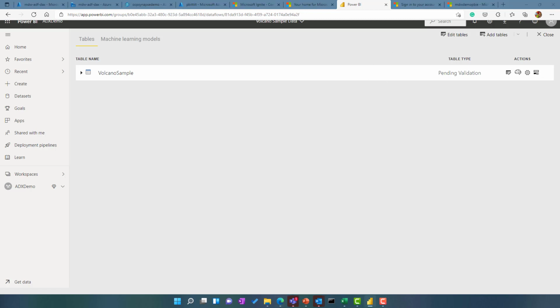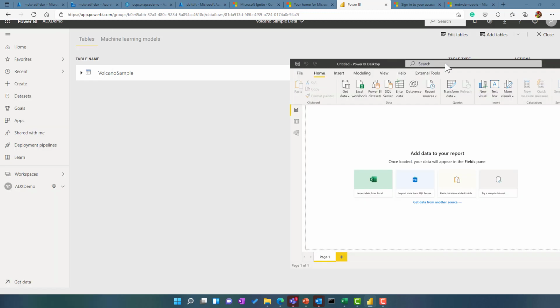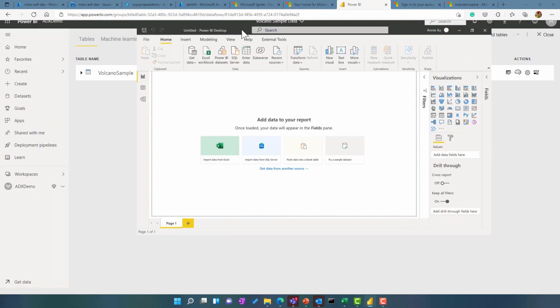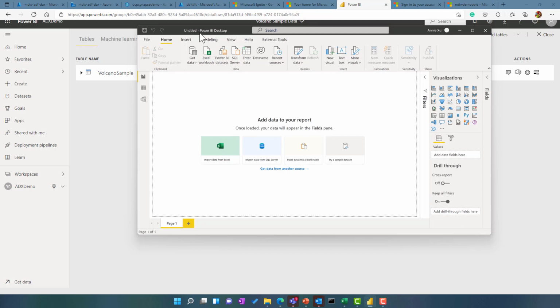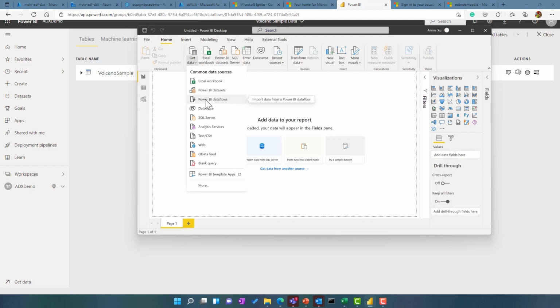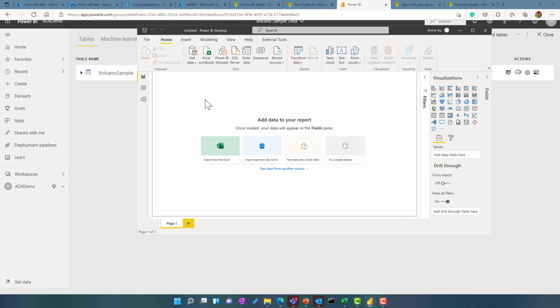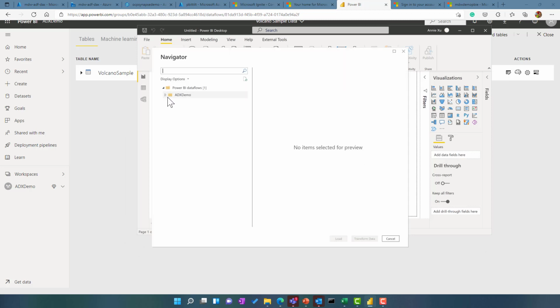Once you have created a data flow data entity, you can go to Power BI Desktop. To consume it, you can get data from Power BI data flows, and then use the pre-built data flows defined by yourself or your colleagues.